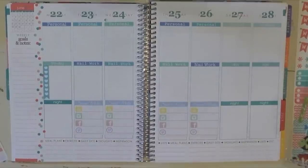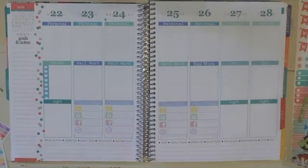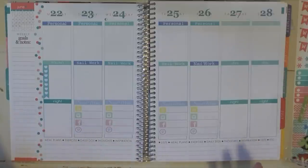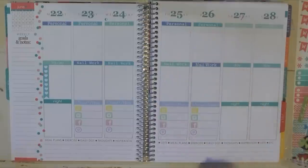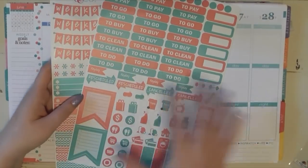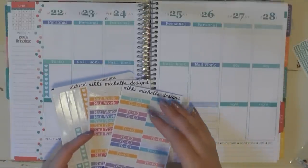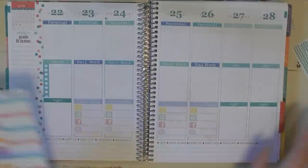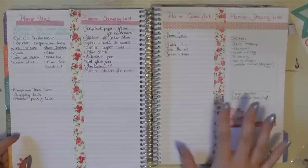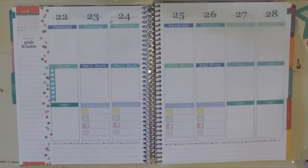I'm super excited because I've been doing a June no-buy, so I've been really good about not buying planner stuff, nail stuff, or makeup. Come July — about a week and a half from now — my no-buy is done. I'm not going to go crazy, but I've been noticing stickers I wish I had. I've come to the conclusion that full monthly sheets don't make sense for me since I'm so into theme weeks. I'll look for more practical sheets with a variety of colors instead. Watch out for a sticker haul in July or August!